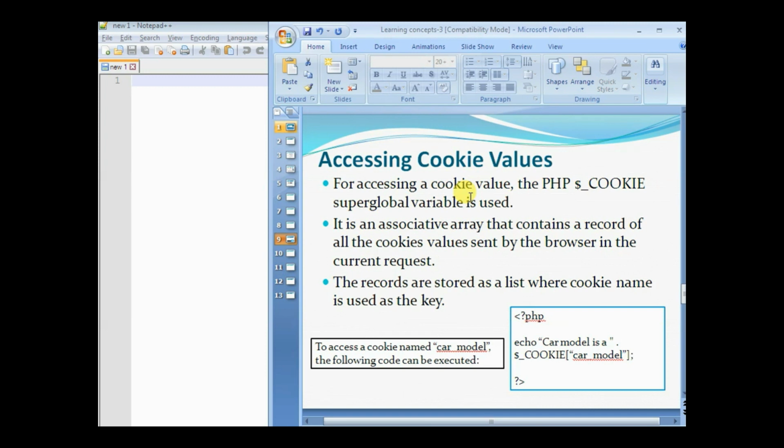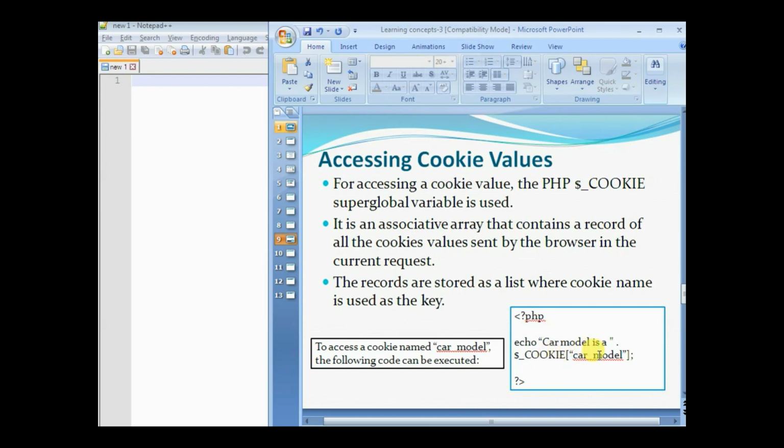The records are stored as a list where the cookie name is used as the key. To access the cookie named model_car, the following code can be executed: echo the model is, and $_COOKIE with the cookie name, model_car.